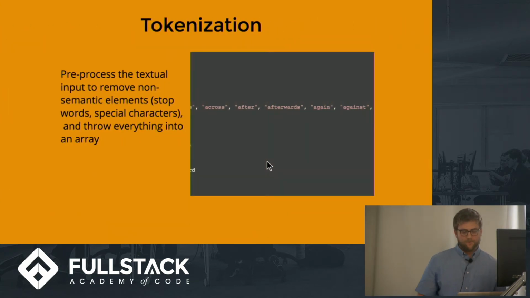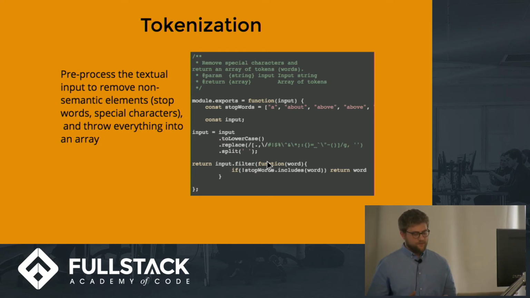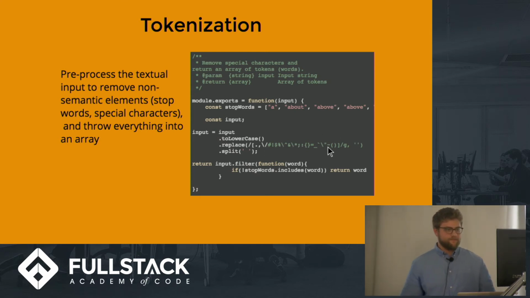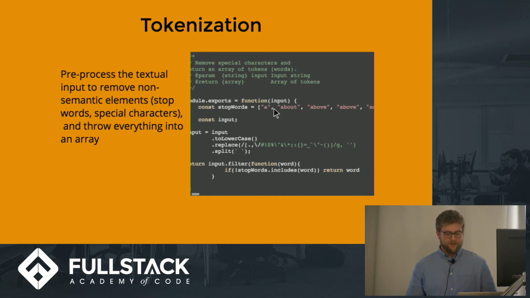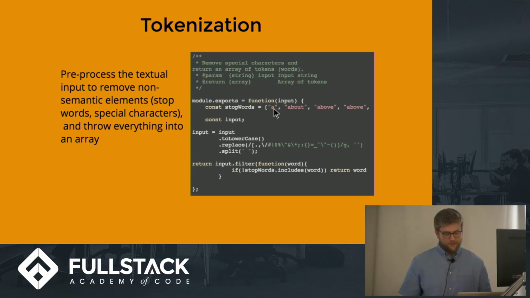So we'll walk through the algorithm. This is generally what happens for most sentiment analysis implementations, but specifically for sentiment, the first step is tokenization. You're going to want to get rid of all of the non-semantic elements in the text. You'll want to remove random special characters, and also stop words, which are typically words that don't have a valence to them. They're not adjectives or whatever, they don't really have emotional content in the English language.